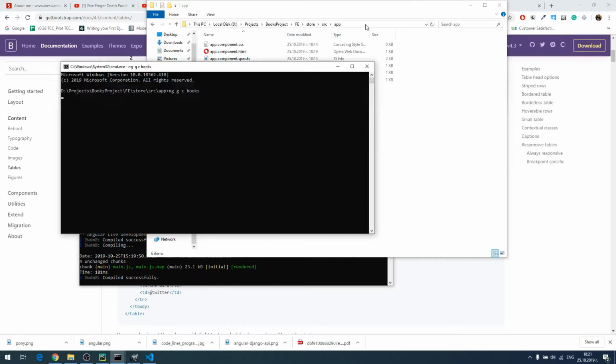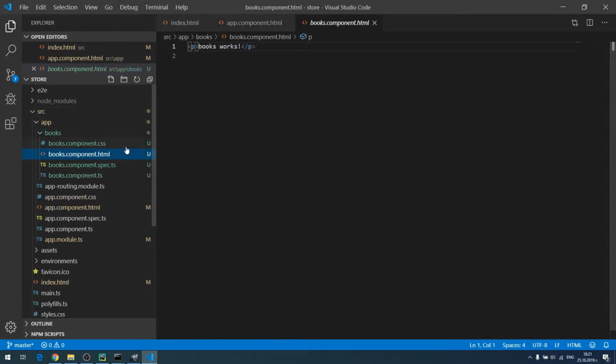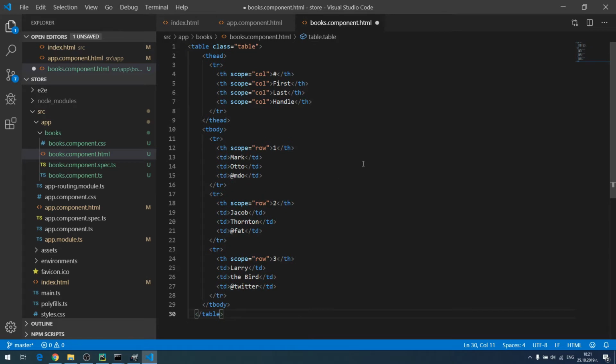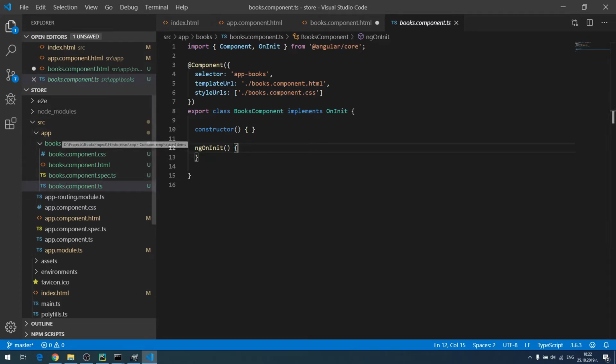I don't know. Okay, so when it is created, you have to go to this folder and its HTML and paste this here. But because of the nature of Angular, we have these special directives with this asterisk in front of them, and we can go through all of the books, but first we need to call them. Okay, so the first thing here is to get our books. But how can we achieve that? Well, here is the thing, that you have to make a service which will be responsible for calling our backend. So here we have to generate a service.